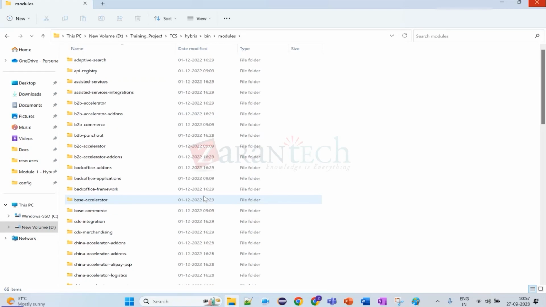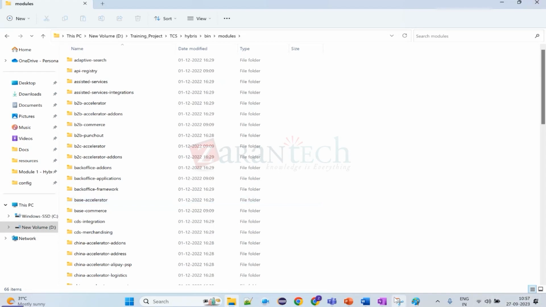Since SAP Commerce is a solution, out of the box it will contain all possible scenario code, all possible scenario projects, and all possible scenario extensions. It doesn't mean that I am going to use all those extensions and projects in my project.